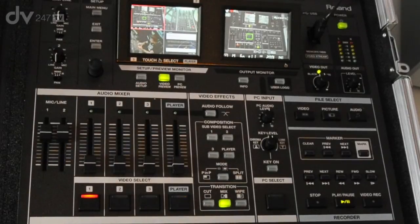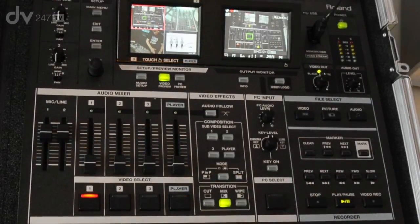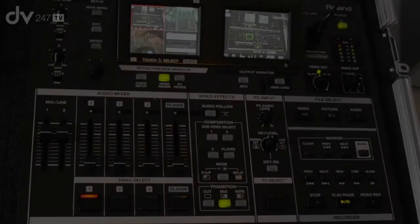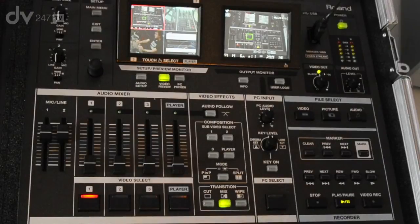Because of the all-in-one nature of the VR5 — the fact that you can take the mics, the video cameras, and the whole audio-video mix — you can record that down to the SD card as an MP4, which is straight away available to distribute on social media channels like YouTube. Also, the built-in video streaming on the USB is great because if you're using a service such as Skype, you can tell Skype to look at the VR5 as the input. That means you can share that mix with anybody in the world, and all that person at the other end would need is their own webcam and computer to see your mix.